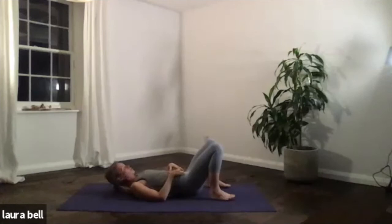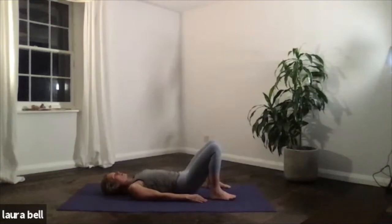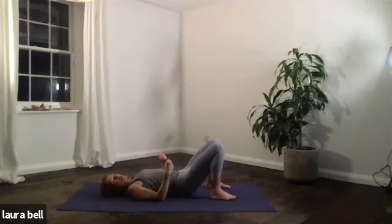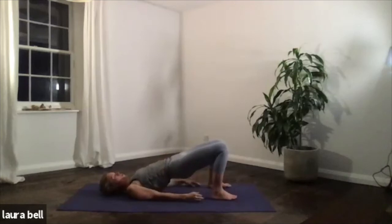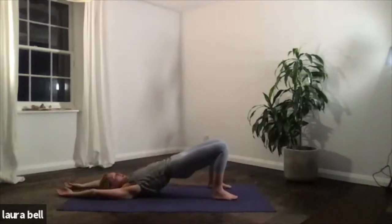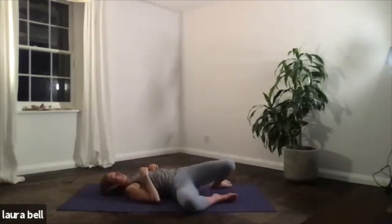A little bit of back bending to stretch through those abdominal muscles you've been strengthening. Make sure your heels are close into your body, hips width apart. We'll go up and down with the breath, just simple to begin — up on the inhale, exhale it down. Be aware of the muscles firing up to lift you: the buttocks, the back of the thighs — strengthening the back body whilst opening up the front body. Keep your knees working inwards, don't let them splay out. On this next one, hold it — hips lifted, but take the arms overhead. Keep the gaze to the ceiling and breathe for five. One. Lift on your toes. Two. Press down into your heels a bit more. Three. Squeeze up the buttocks. Four. Chest and heart open — lift, lift, lift. And five. Release back down. Bob the knees side to side, rinsing through your hips one way and the other.